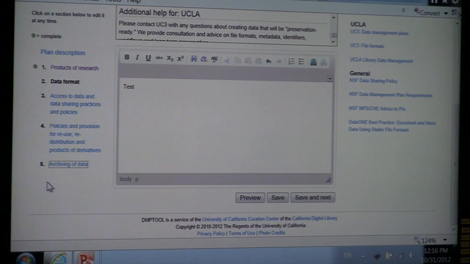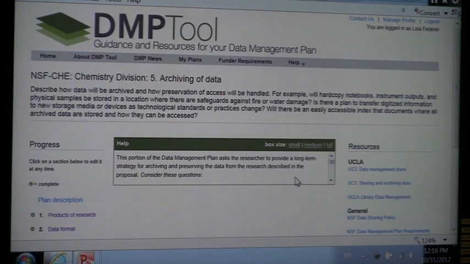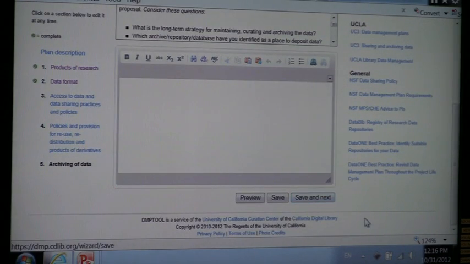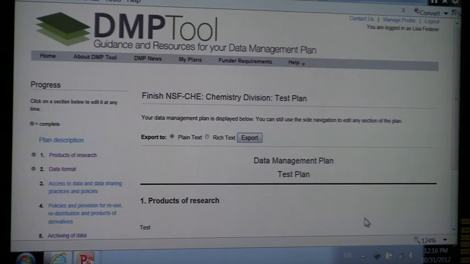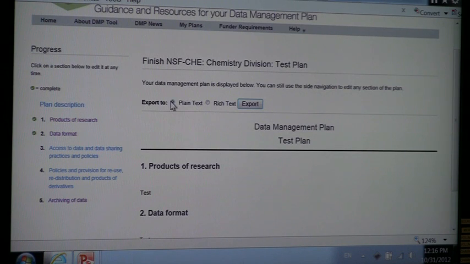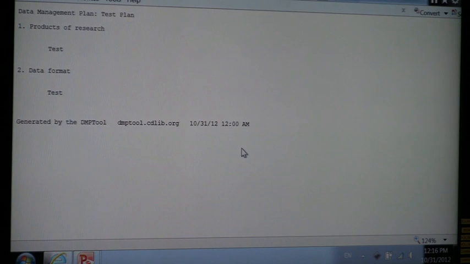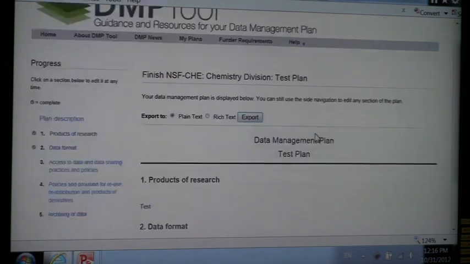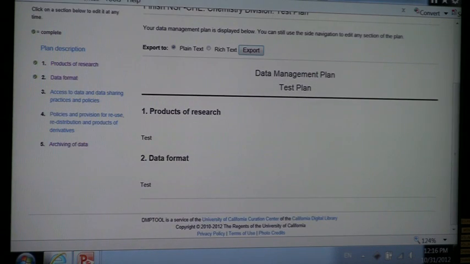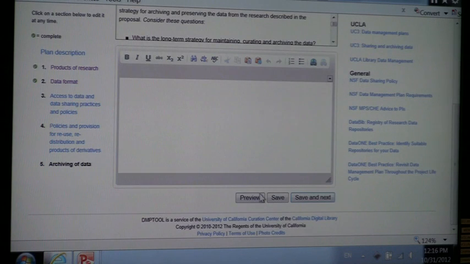And when you get to the last step, after you hit save, you will get to a page where you can then export the content that you've just created. So you can do this as plain text or as a rich text format, which you can then open in Microsoft Word, make any changes if you need to. You can also get a PDF of the document from the preview button, which is back in our area where we're entering content.